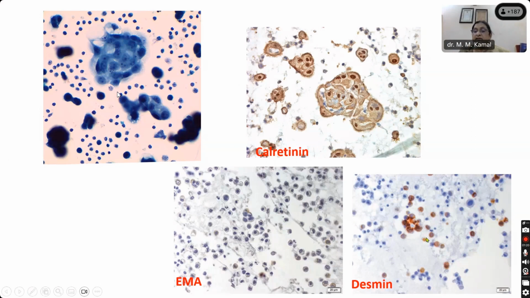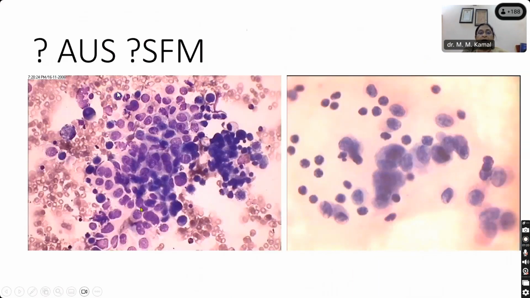So all the residents who are present here, you have to remember this triad of immunocytochemistry. Along with this, we do also have histochemistry with us. But here we did not have any doubt about these cells being atypical adenocarcinoma cells. We were still in the zone of atypical mesothelial cells, so we'll deal with that a little later.